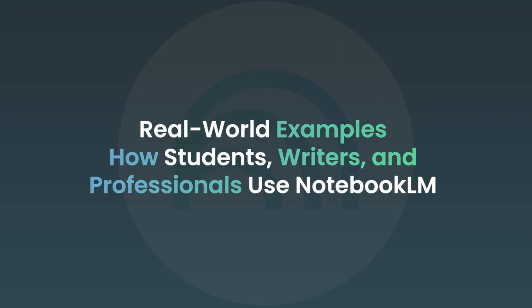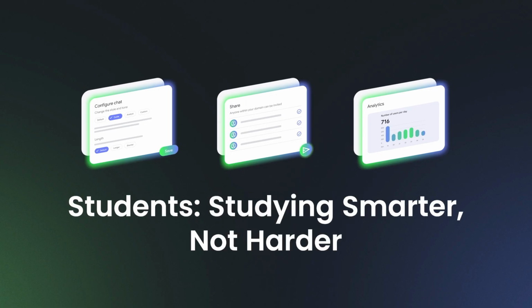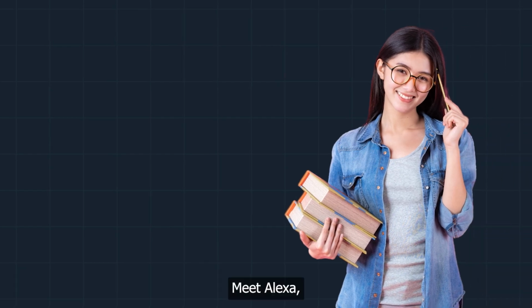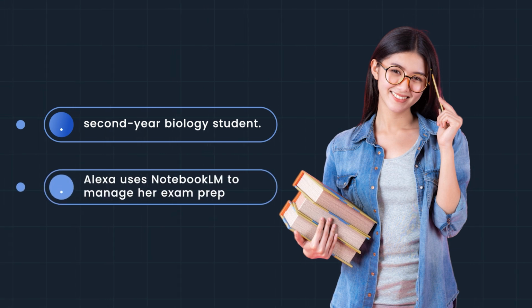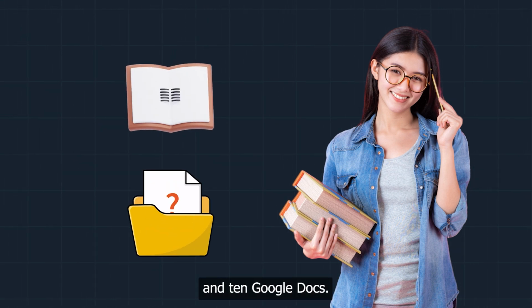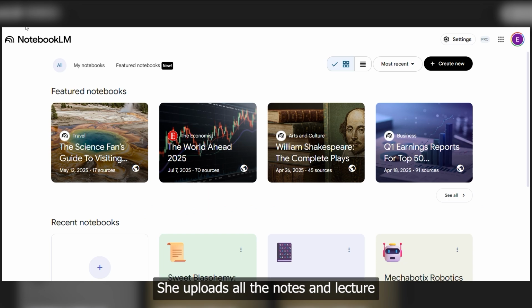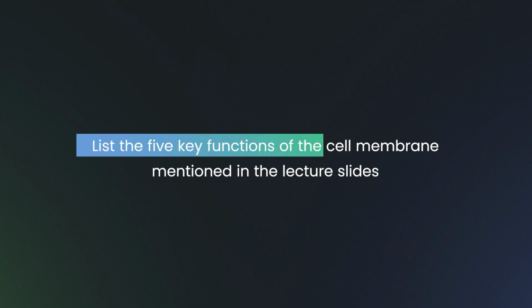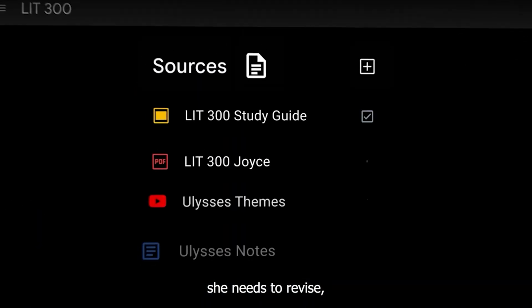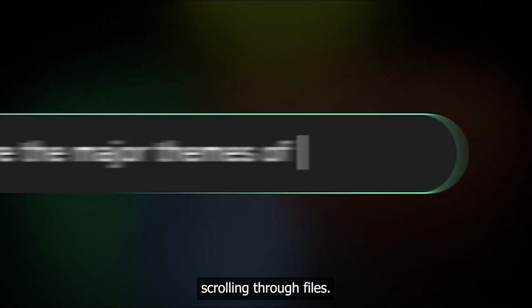Real-world examples. How students, writers, and professionals use NotebookLM. Students, studying smarter, not harder. Meet Alexa, a second-year biology student. Alexa uses NotebookLM to manage her exam prep. Instead of flipping through 3 textbooks and 10 Google Docs, she uploads all the notes and lecture slides in a single notebook. Before each study session, she asks, what's the difference between mitosis and meiosis based on my notes? List the 5 key functions of the cell membrane mentioned in the lecture slides. This helps her target the exact content she needs to revise, and she avoids wasting time scrolling through files.